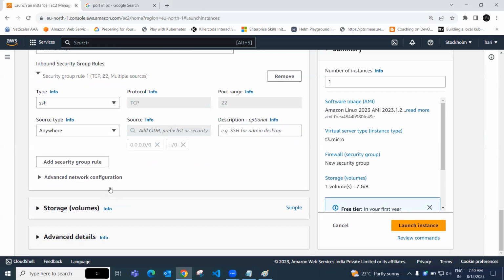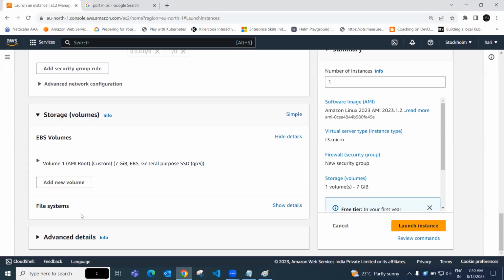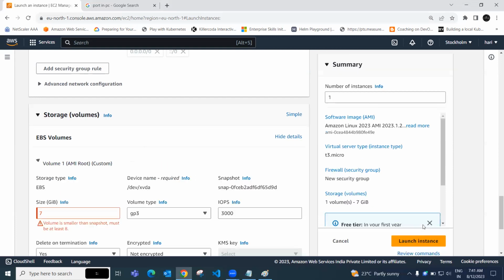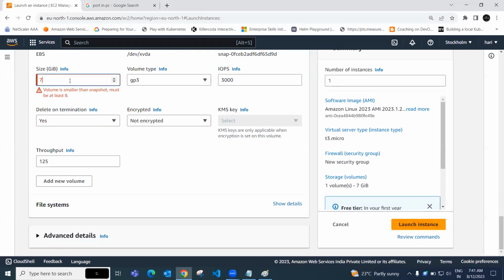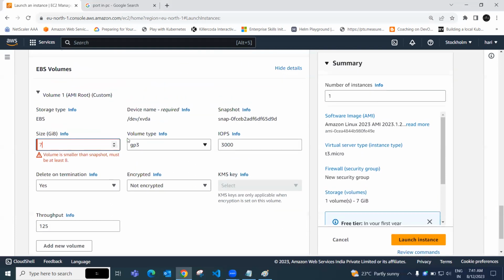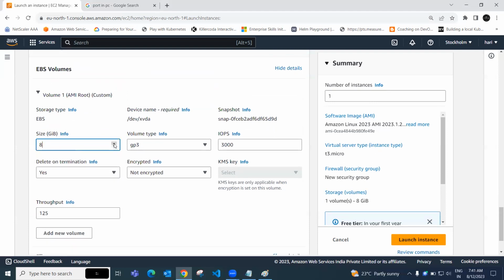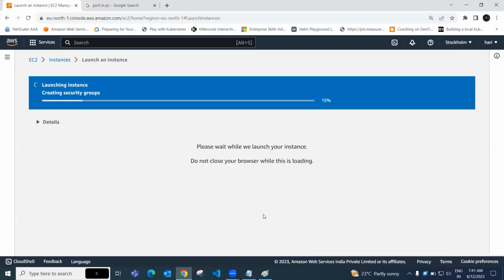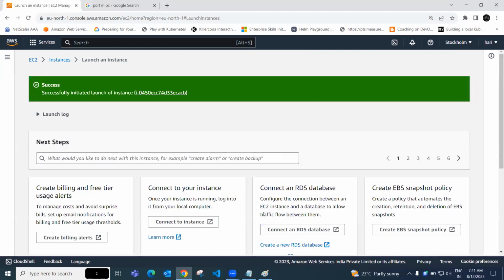I will go with the default one, and we can launch the instance. These are the common things we need to ensure when deploying a virtual machine in AWS.